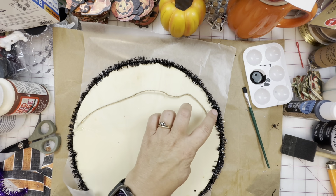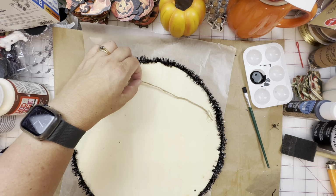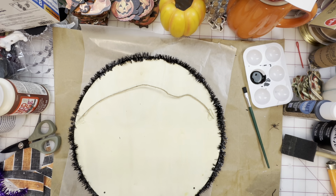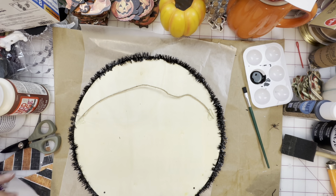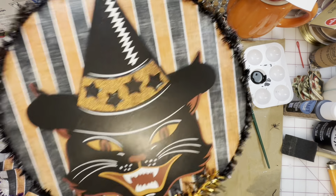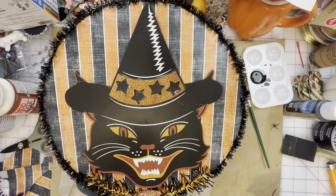These are still drying. Look at that. Well, there was a lot of glue on there, because I want to make sure it holds when somebody hangs it up. It is not a particularly heavy piece, so it really should hold when it's hung up. But it also makes me think that maybe I should have put a piece of paper over the top of it when I was putting it down as an additional precaution. So anyway, that's it. The kitty cat's done.